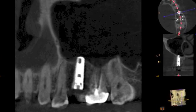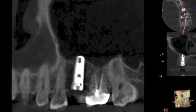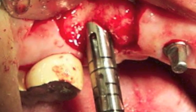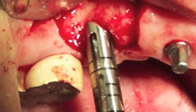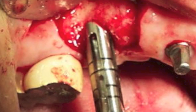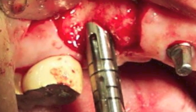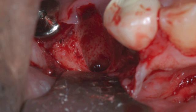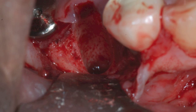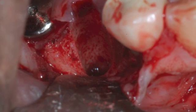Removal of an integrated failed dental implant can be a daunting and very traumatic task, traditionally requiring surgical osteotomy of the implant using trough burrs. With this technique, a trough burr at least one millimeter wider than the implant itself is used to cut the bone around the implant and remove it. This often leaves a larger defect that requires bone graft to restore and build its foundation for a possible future replacement.